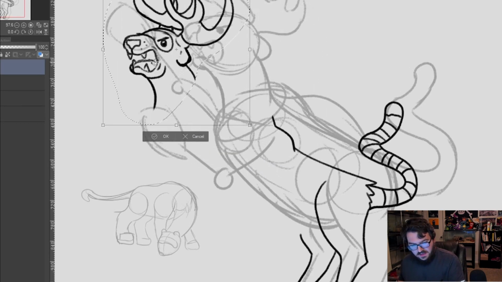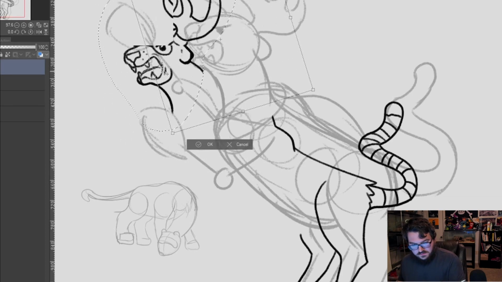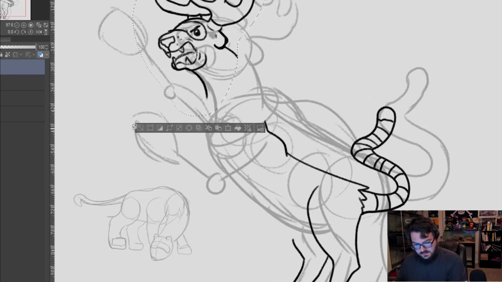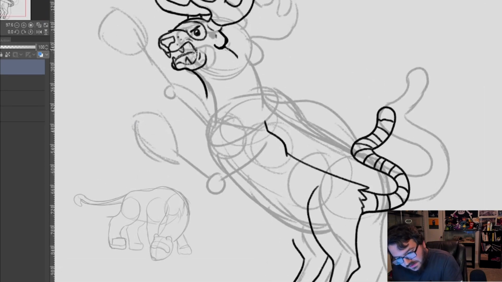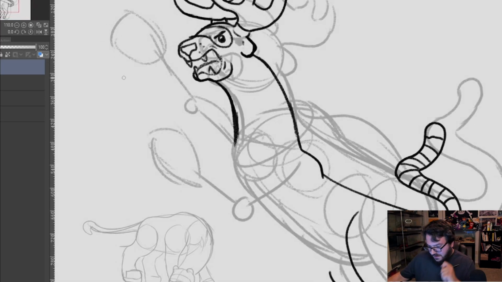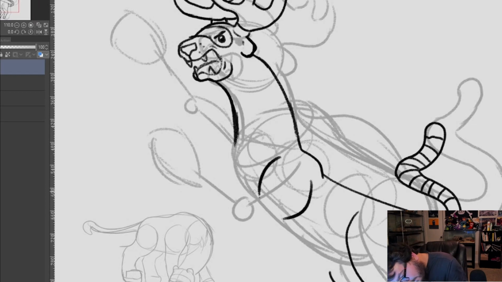So we're gonna take the head. I'm gonna scoot you a little bit more. Noodle neck. Gonna give him a long noodly neck, because he's a ferret. And he's got big muscle arms, because I don't know what tiger arms look like, even though I have a picture of a tiger right here.